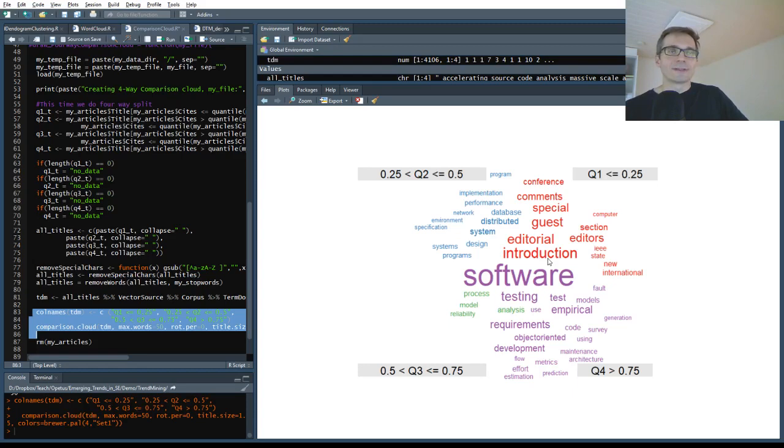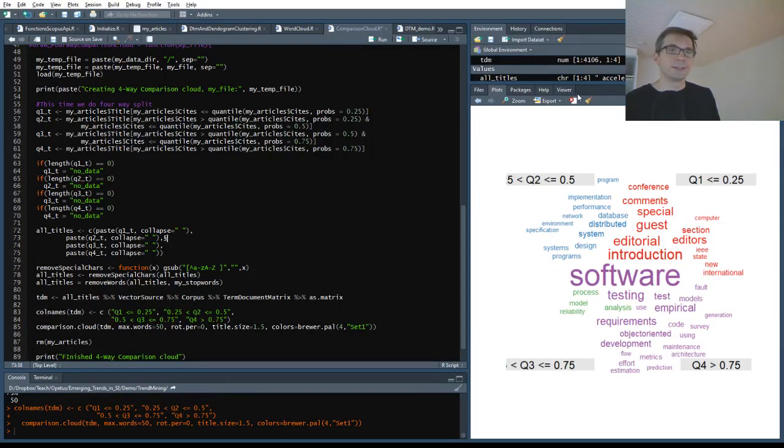So they are not scientific articles themselves, but they are about what's happening in here. And what we can see is that the most cited articles are about software. Okay, so we might want to consider removing this software, as in making it a stop word, but they are about testing, empirical methods, and requirements.